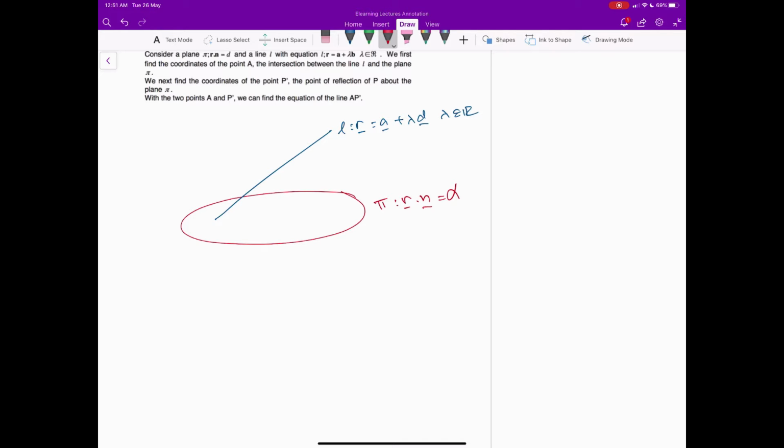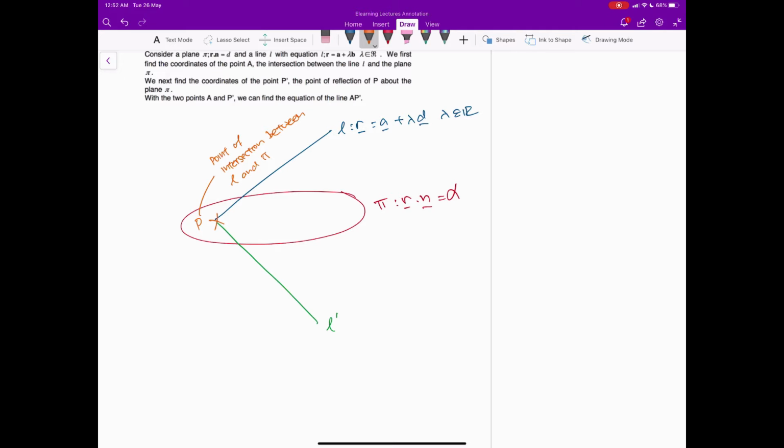So what I'm going to do is find the reflected line about the plane. I'm going to use the green line to denote L prime. So how do I find this line of reflection? There are a few things that I need to learn how to find. First, I'm going to find the point here. You do know that this point lies on both the line as well as your plane. How do I find this point? This is the point of intersection between your line and plane. So that's the first thing that you need to go and find: the point of intersection between the line and the plane.